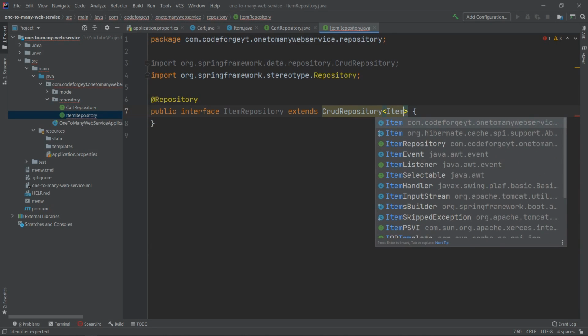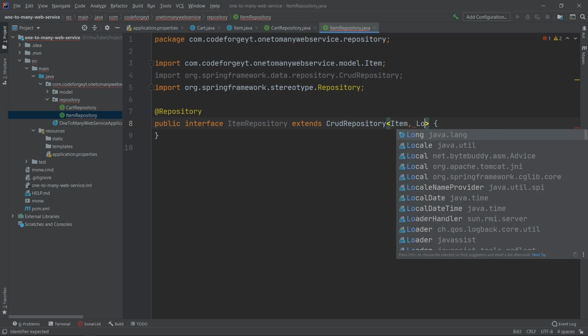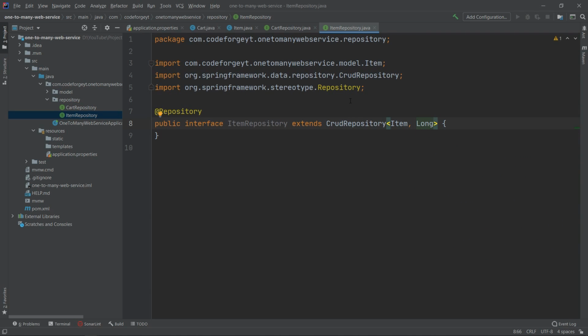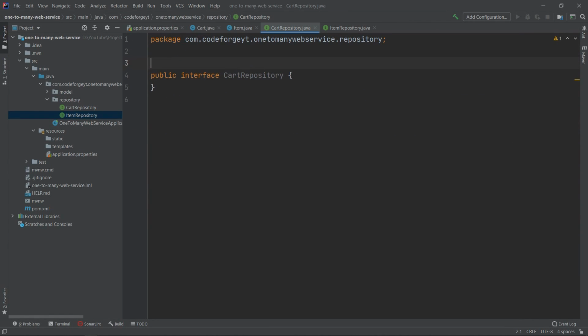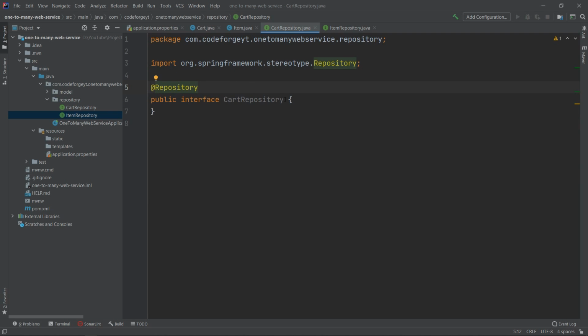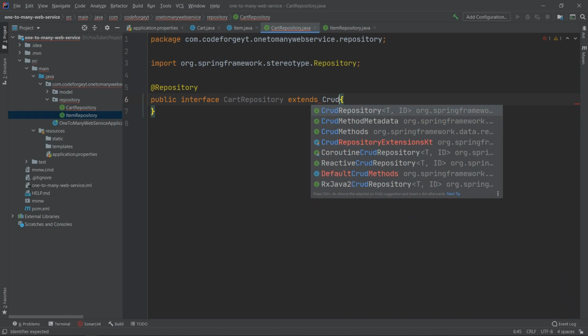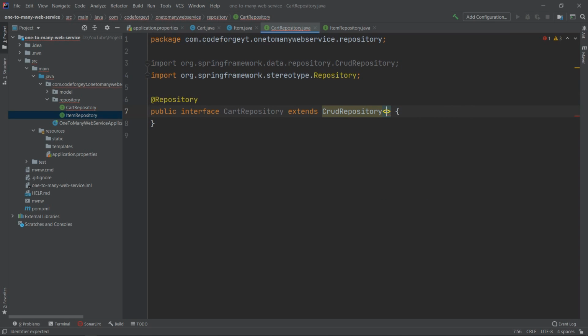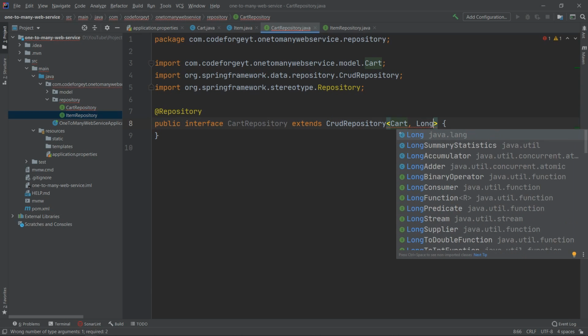So in this case it will be the Item, and we have to import it, and as the second part we have to specify the type of the primary key, and this is it. We have to do the same for the CartRepository. So again we will mark it with the Repository annotation. We want to say extends CrudRepository, but this time we want to create it for the Cart, and the type of the primary key is also long.